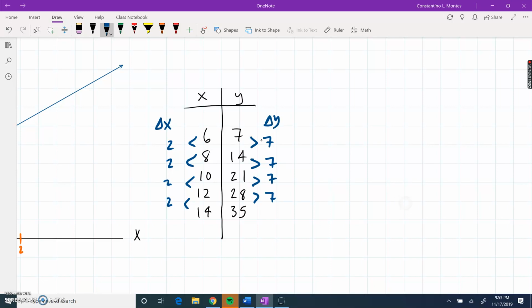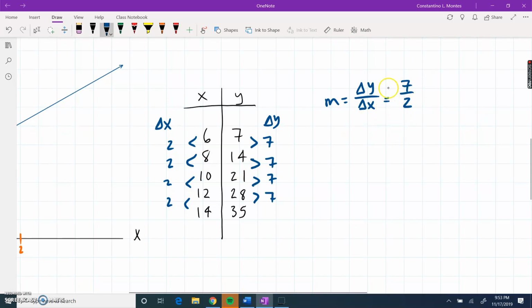Well, this really lends itself to what m is supposed to be, because m is change in y over change in x, and I just have 7 over 2. Do not bother changing that into a decimal. If it is a whole number, go ahead and divide it, but if not, just leave it. It's fine. This is perfect as it is. We're going to use that.